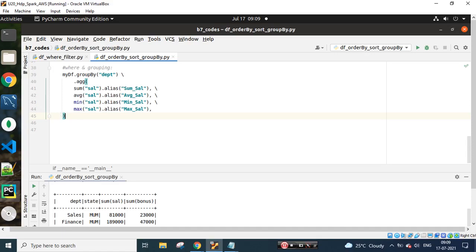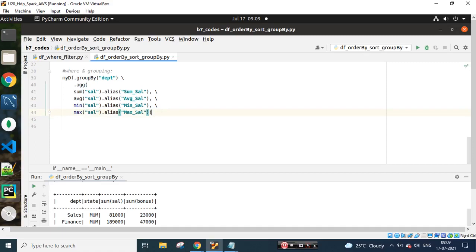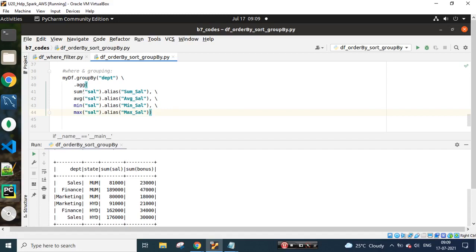But what if I need to filter some data? We are trying to find the sum of salary, and maybe we'll take greater than something. Here I'm trying to apply a where clause. You can apply a filter clause also. So, what is the column name? Sum of salary. If the sum of salary is greater than or equal to 50,000, I want to get my data. And finally, show.